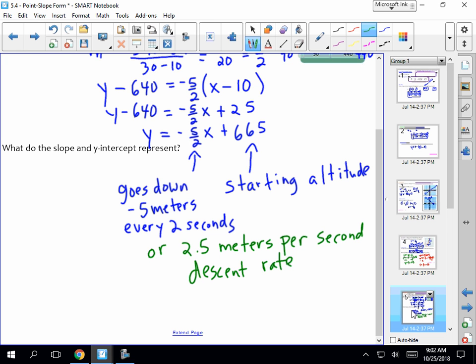And if you know that, it's real easy to calculate where he's at each second. Like if I say, where is he after 15 seconds? You just go 15 times 2.5, right? So if you can get it in a per second rate, that's helpful. It's like miles per 1 hour would be our speed we're driving. All right? So 2.5 meters per second descent rate, and the negative is covered in this word descent. Okay? So we're doing some physics today, a bit of applied math.